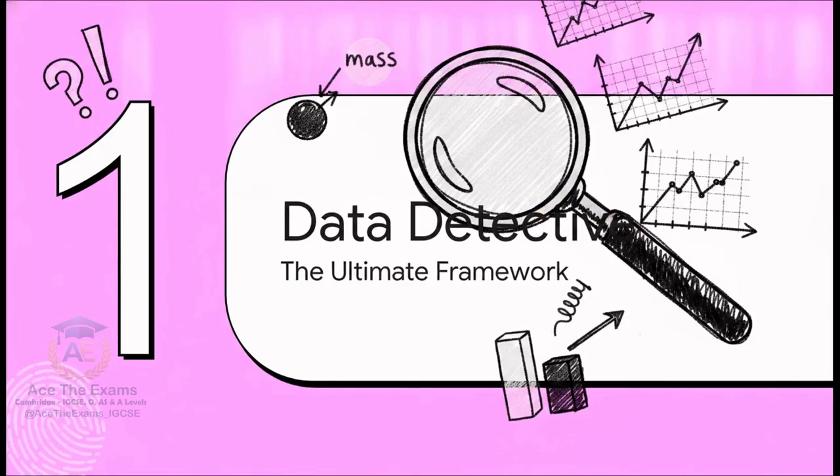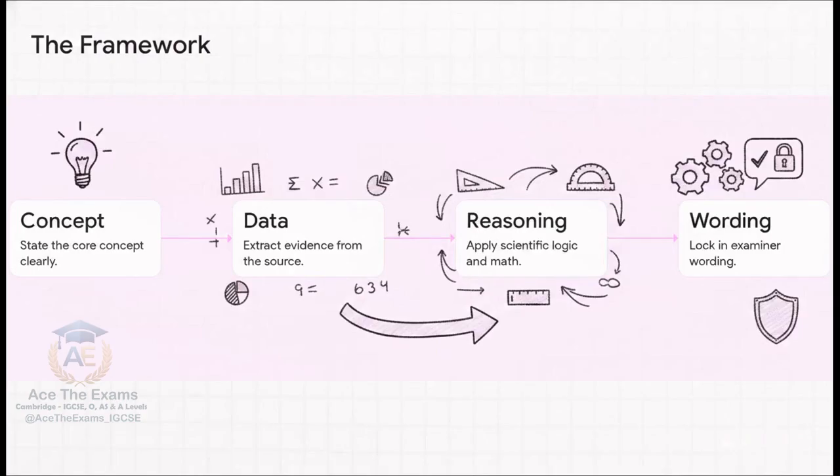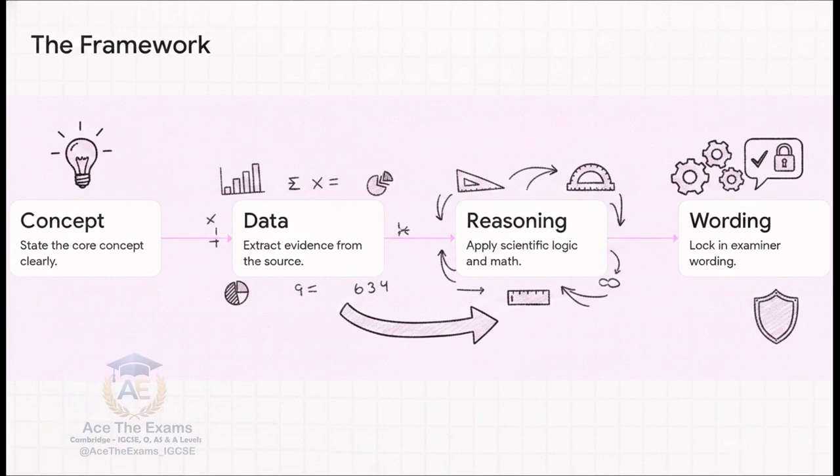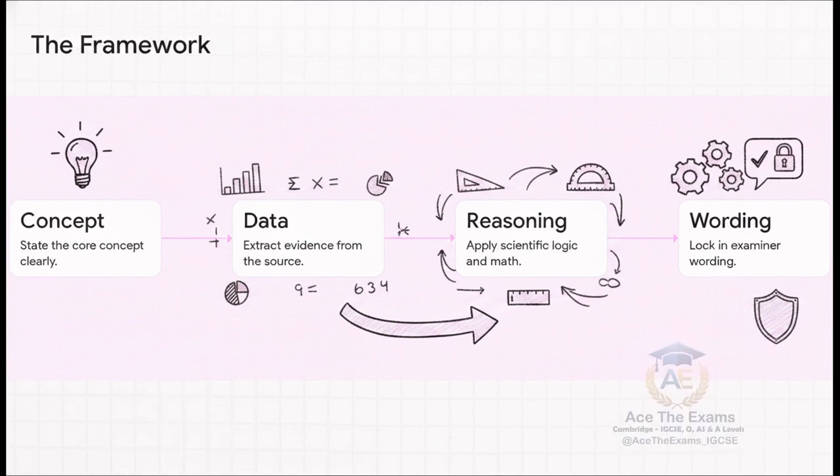Section 1. The Data Detective Framework. Okay, to conquer mass, weight, density, pressure, and resultant force questions, you need to stop acting like a passive student who just memorizes things, and start acting like a data detective. It's a massive shift in mindset. You're not just recalling facts from a textbook, you are investigating the specific data provided in the exam question, and you're building an airtight, logical case for your final answer.